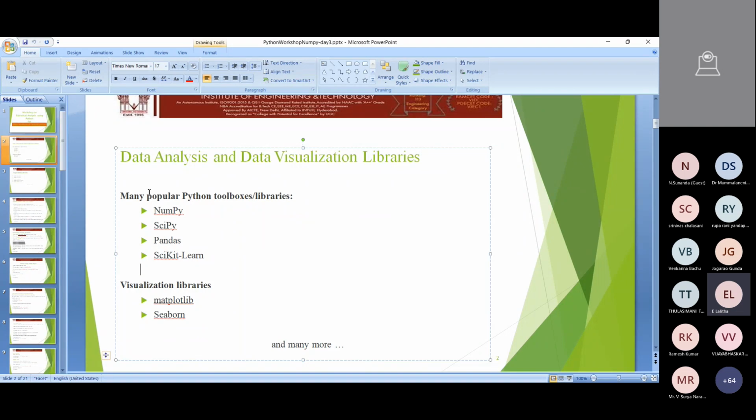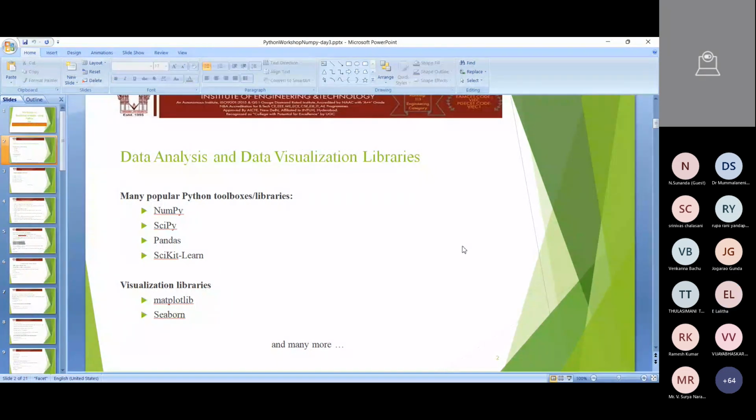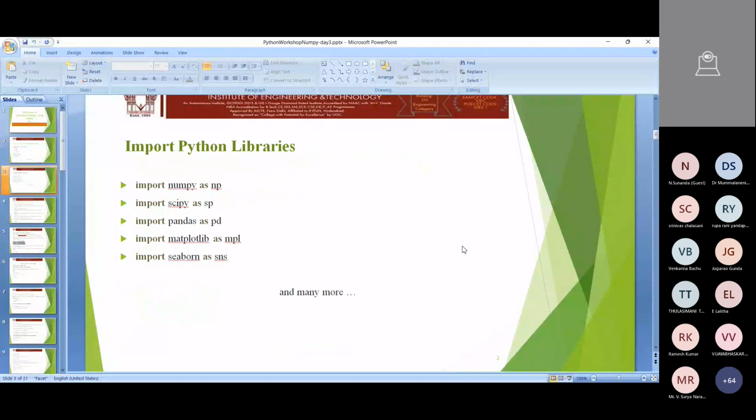For importing these into our Python program, we have to write import, which is a keyword. First, we have to install it. Not only in Python, everywhere, in C, C++, Java, wherever we are using libraries, we need to import them into our program.